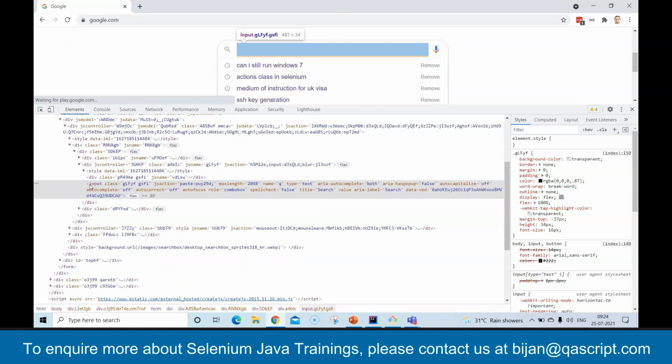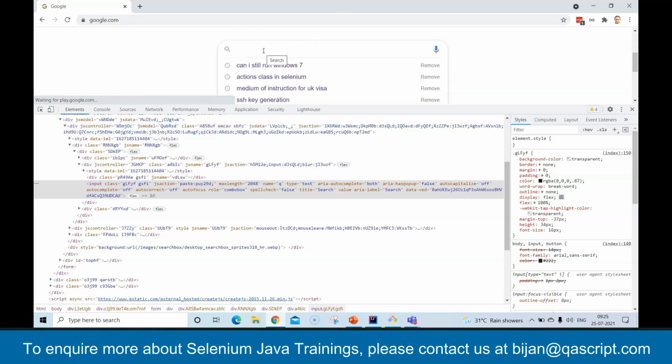That HTML element contains different properties inside its starting and closing tag. Every element is identified by its properties and is of a specific type. For example, this text box where you can type some text will be an input tag.